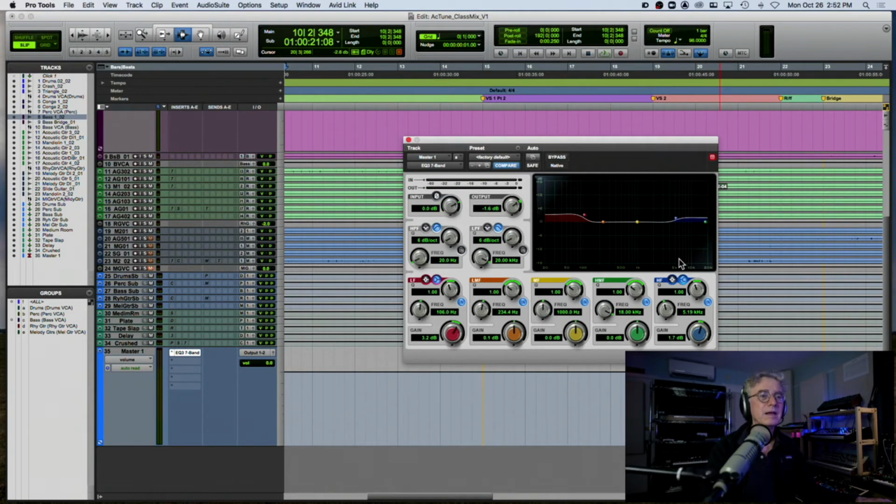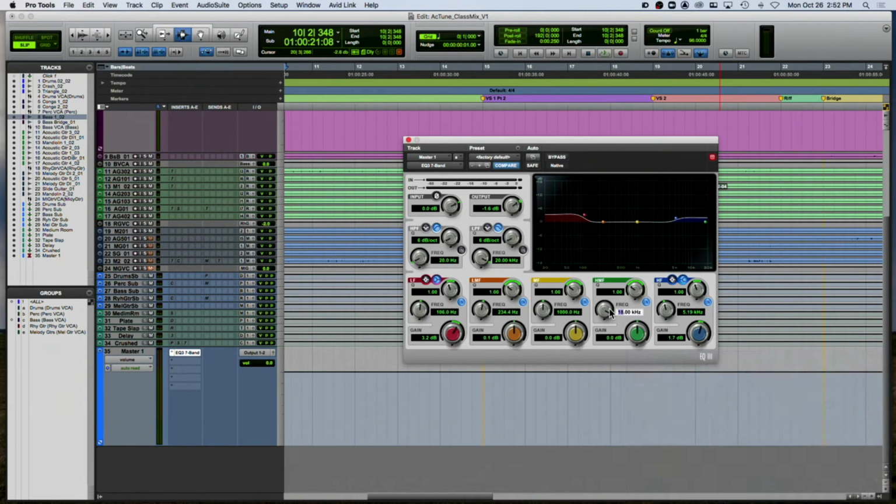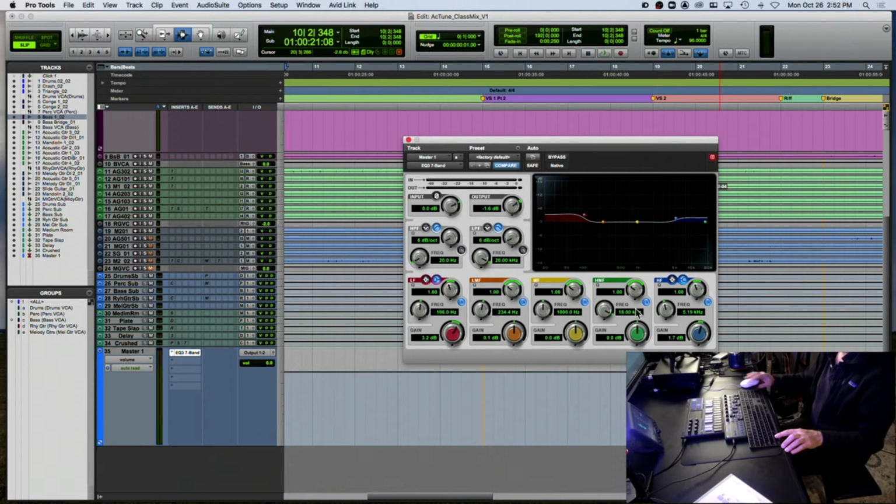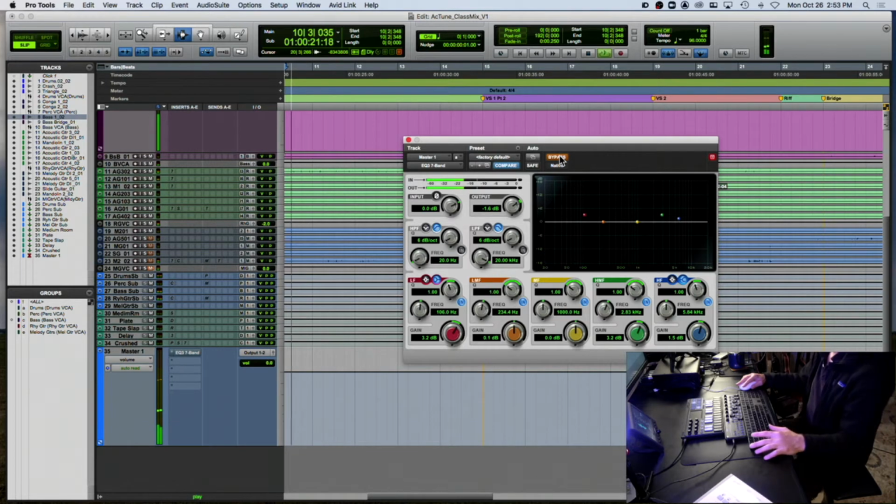Kilohertz. What was that shortcut again to reset it to default? Oh yeah, let me just show you that. Let me have this guy here. Option click. So let me just go up a little bit more, and then I'm just going to add a little bit there. So this is very flat sounding to my ears. That's clearer with a little bit more low end.